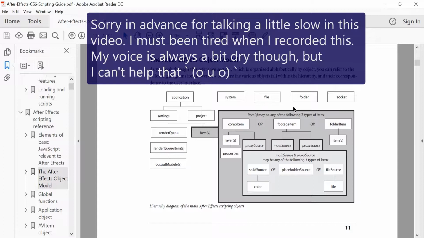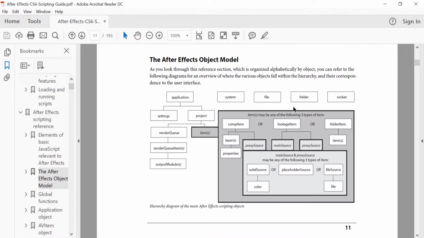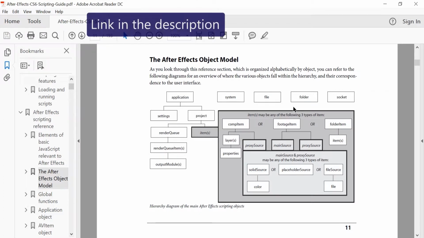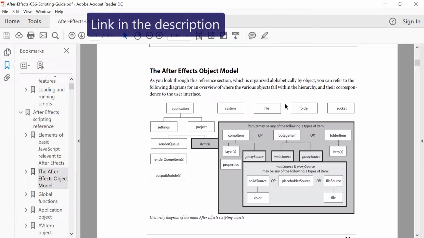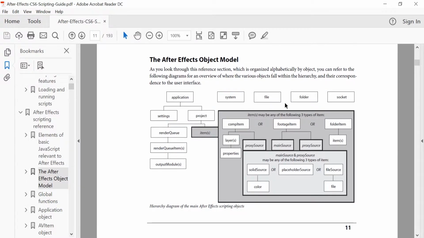What we're looking at right now is the After Effects CS6 scripting guide PDF on the After Effects ExtendScript language. If you want to look up anything on how this language works, you can check out this PDF and it'll give you a pretty good idea of what's going on in detail. As far as I know, this is the most documented reference that Adobe has made regarding ExtendScript for After Effects. What we're looking at specifically right now is the After Effects object model, and this model shows you how to access different parts of After Effects.